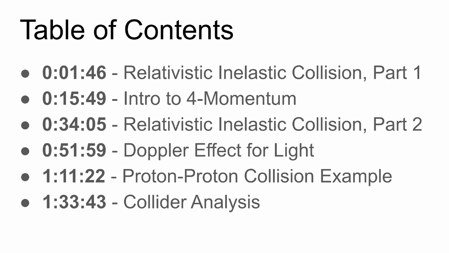We use this 4 momentum formalism to correctly work out the relativistic inelastic collision and a couple other problems involving collisions. And one more thing, we can also form a 4 vector using the frequency and the wave number of the light wave. So we use the wave number 4 vector to work out the Doppler effect formulas for light.